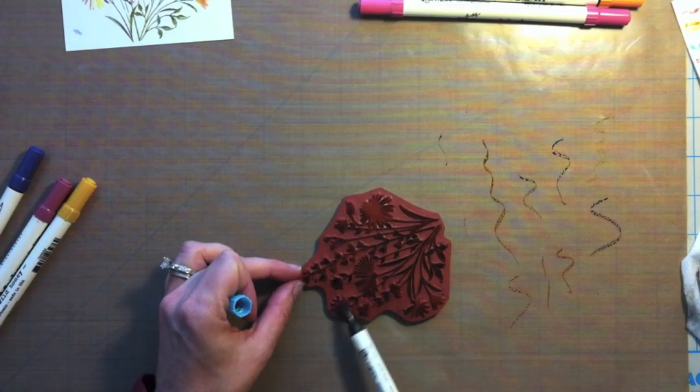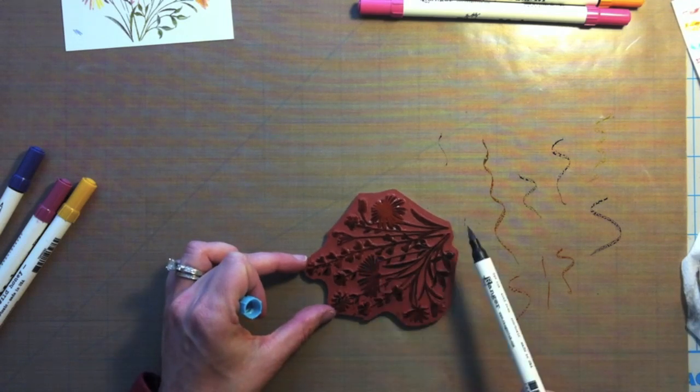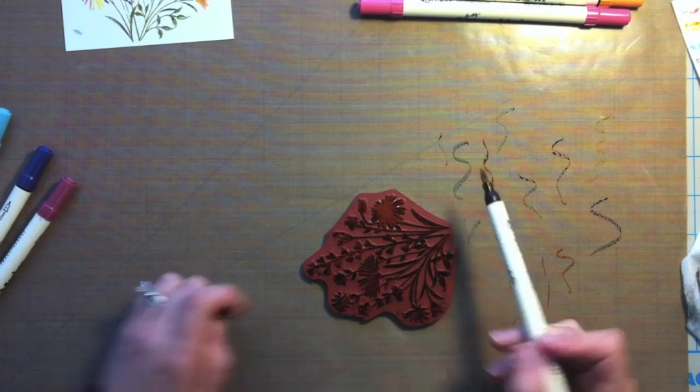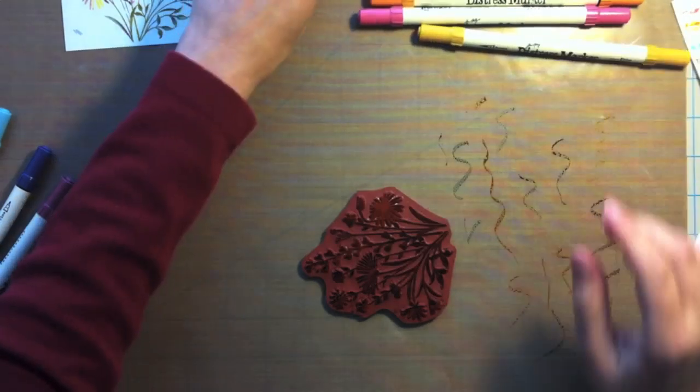Okay, I kind of skipped over to the end here. I'm just applying the last few colors from the markers onto the stamp. As you can see, I'm squiggling off to the side to remove any of that unwanted color from my marker. I love that you cannot contaminate these markers, let me just tell you.